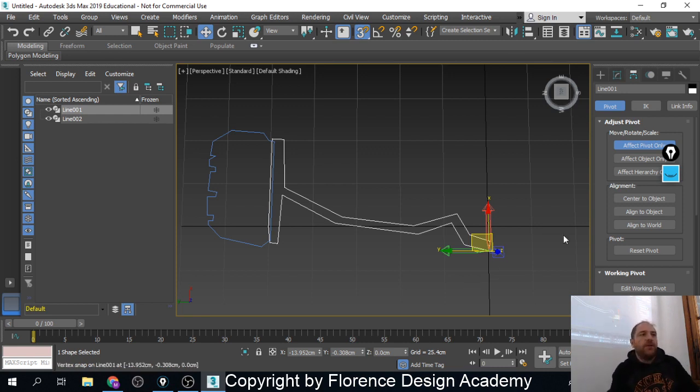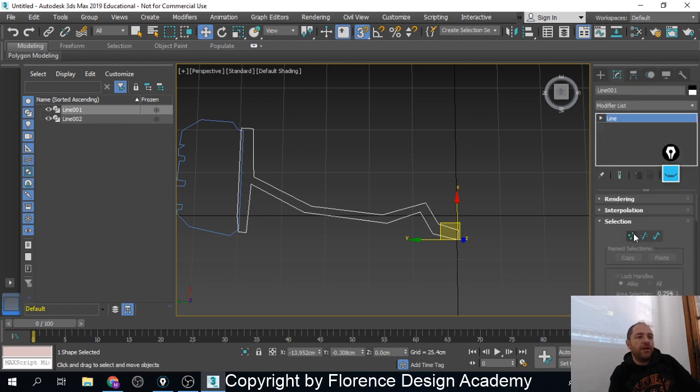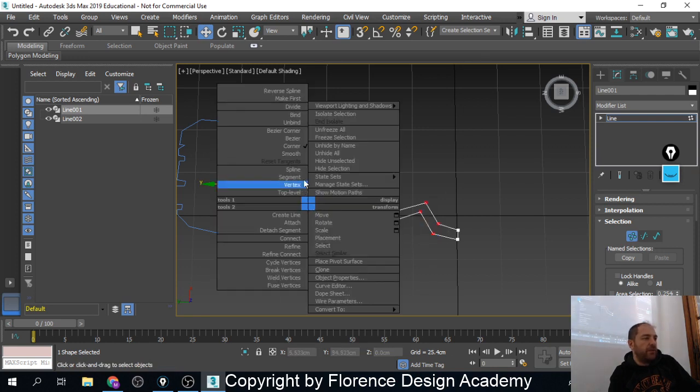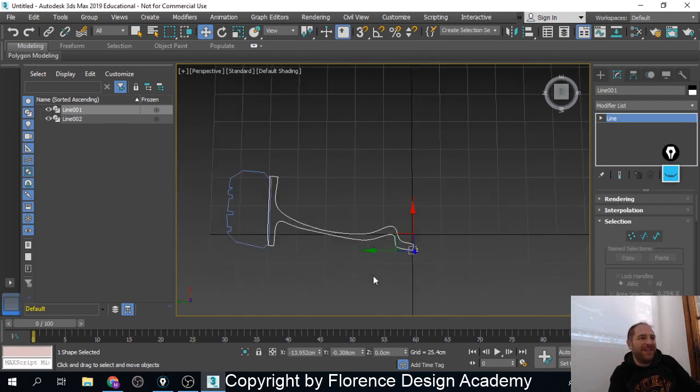Now I make this one vertex and I make these vertices a little bit smooth. Fantastic. Ready? Probably not, but it's okay.